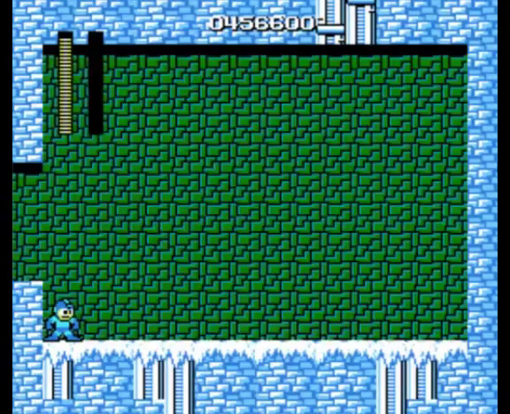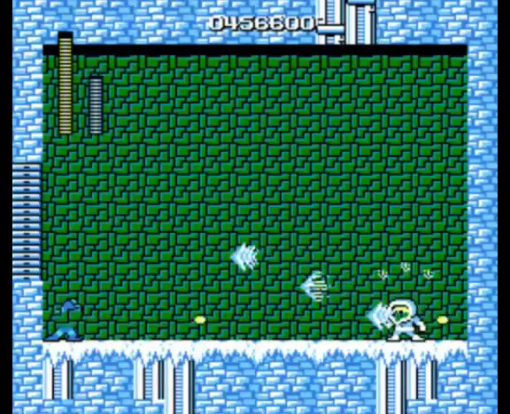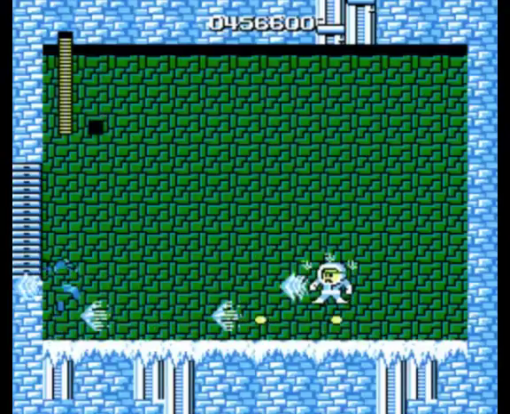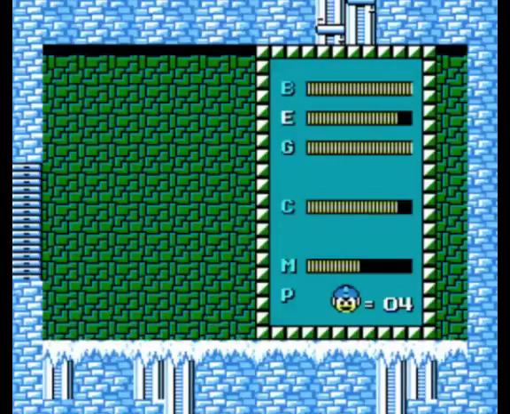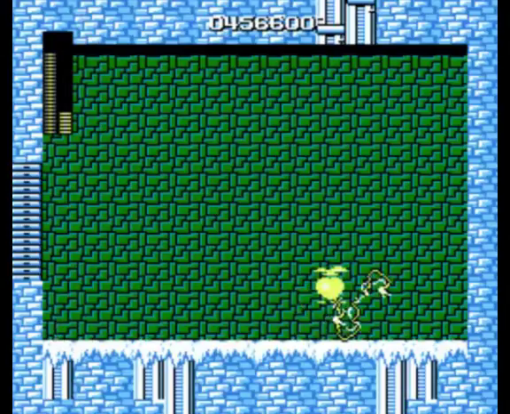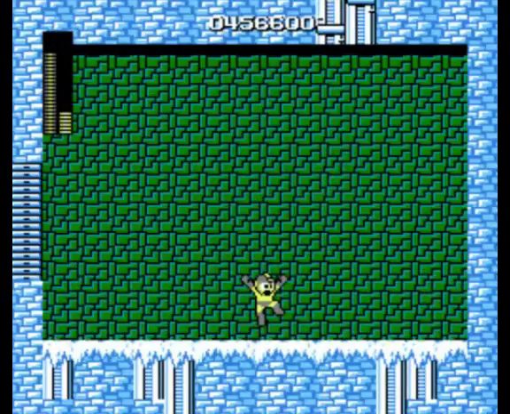Now I'm going to actually show off how hard Iceman is to kill without his weakness. As you can tell, he does not take very much damage from the Mega Buster. He's quite difficult to kill. I have beaten him before without the weakness by using the Mega Buster, but for this LP, since I'm probably not good enough in terms of my form to beat him without it, I'm going to just kill him with the Elec Beam. That's the easier way to do that.